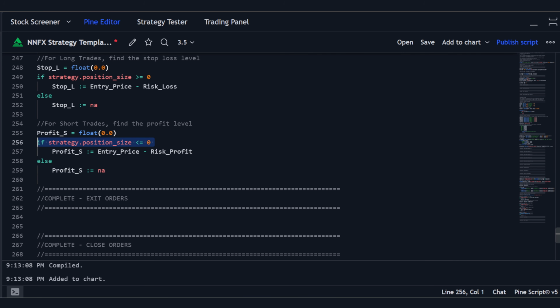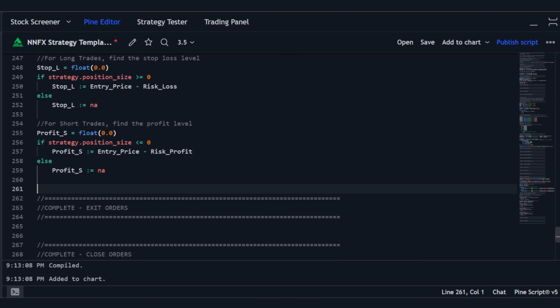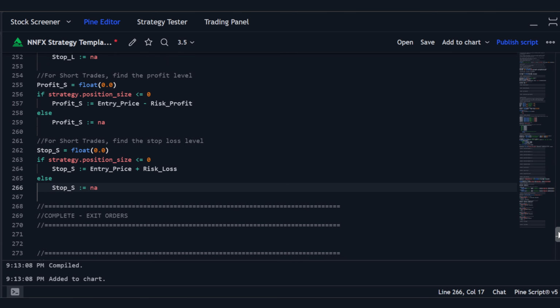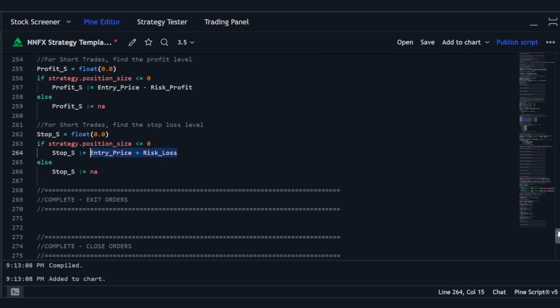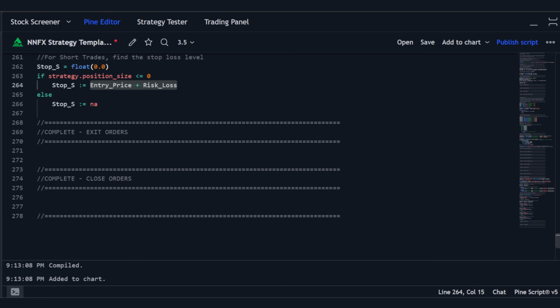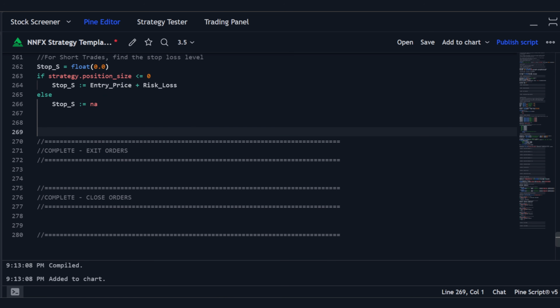If the strategy size is now less than or equal to 0, then profit shorts is equal to entry price minus risk profit, else equal to NA. Else for stop shorts, again equal to float. If the strategy position size is less than or equal to 0, then stop shorts is equal to entry price plus risk profit.